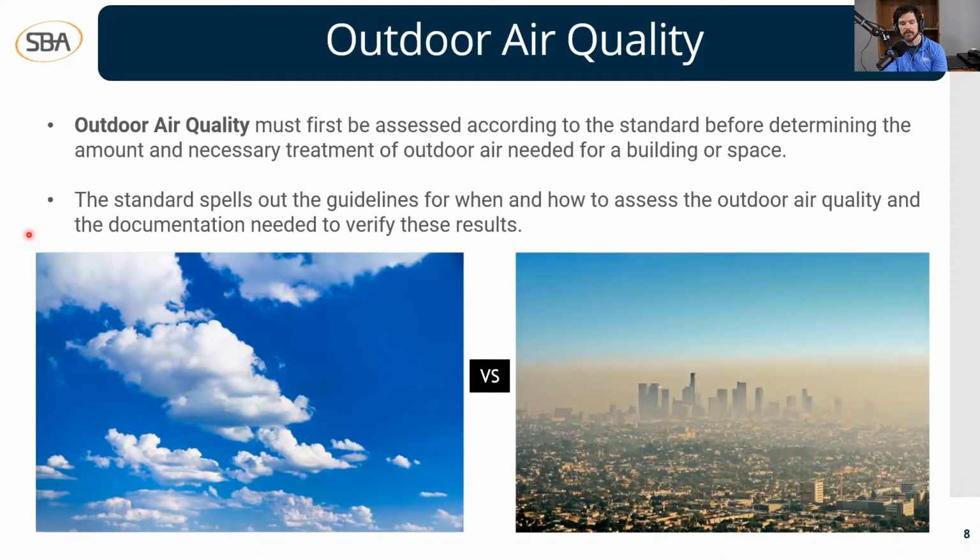Now, if the data shows that any of these pollutants exceed the national thresholds, then we have to treat or filter that air before it enters the building. The key takeaway here is that not all outdoor air is automatically fresh air. So depending on where your building is located, the air outside might need some serious cleanup before it's safe to breathe inside. We'll talk a little bit more about that later.